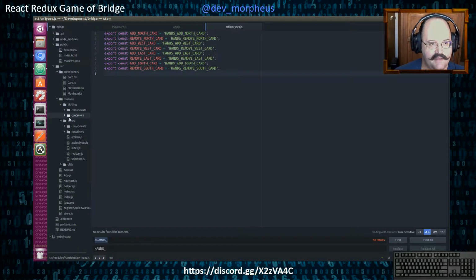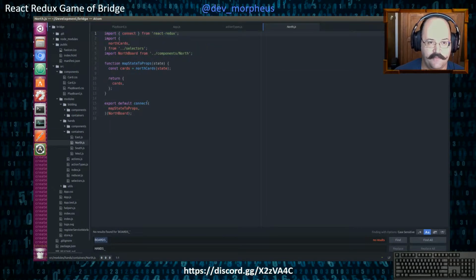Okay, so the way I organize my React views, and there's no one way to organize React views, is that a container is a React view that's linked to the store. It's bound to the store through React Redux Connect. So we'll take a look at that here.